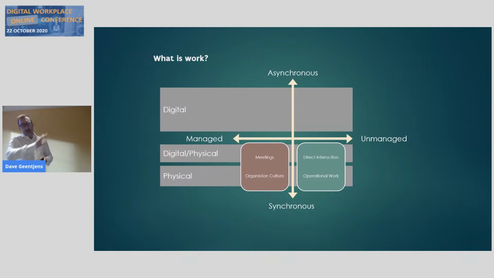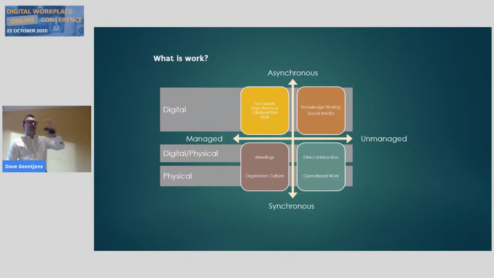Now, more important, the top of our schematic, those are the skills that we are lacking today. And I'm starting with the top in the yellow, focus work in the digital workplace, asynchronously. If I have to work to get something done, I have to block a moment in my calendar where I am not distracted and I can work, even at home.